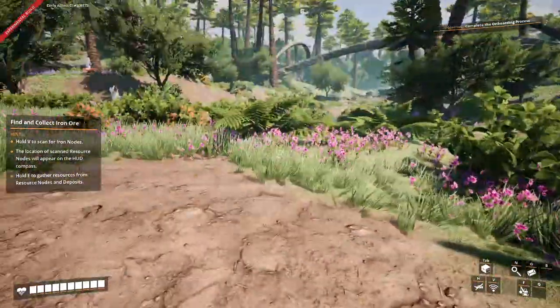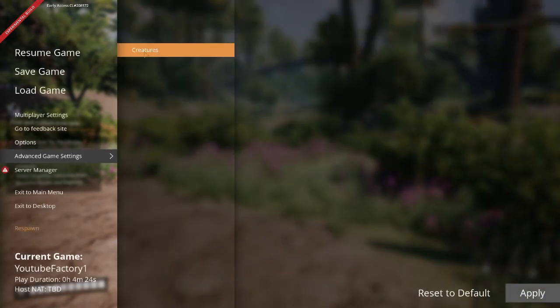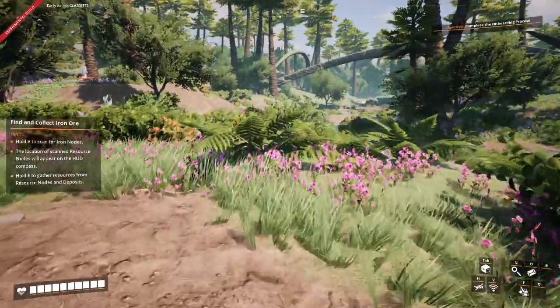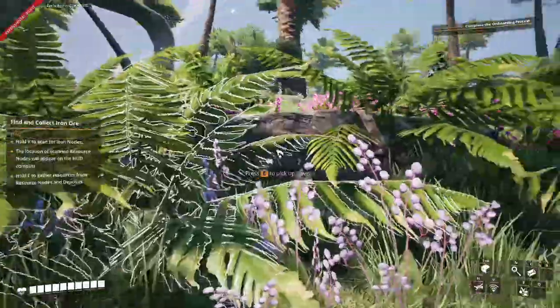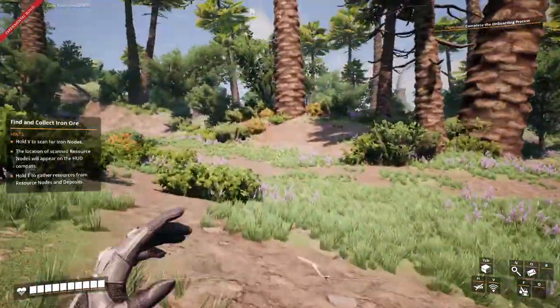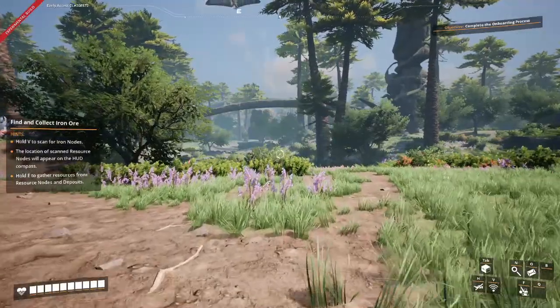The reason why I don't plan on using that is I'm now going to go into the advanced game settings. And this is new for update 7. We can go into creatures and we can set them to passive. So it's still going to be creatures in the world, but they're not going to bother us now. The combat in this game is fine, but once you do so much of it, it really loses its novelty, and they're just things that get in the way. So I'm pretty happy that they've added passive mode to this game, without the need for any mods.